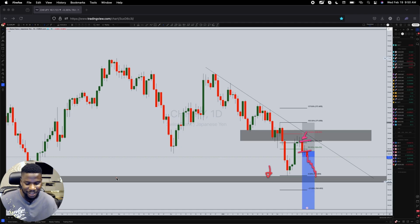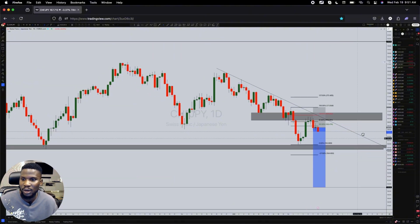Okay, I hope they eventually break them so the trade can actually run a very big length. But I'm not holding my breath on all of this. The moment this one actually comes to this area, I will possibly start trading very tightly. Okay, at least just put my stop loss at my entry just to protect the whole trade itself. That's just that. But CHF looks really decent. You might want to look into it if you are interested in this.